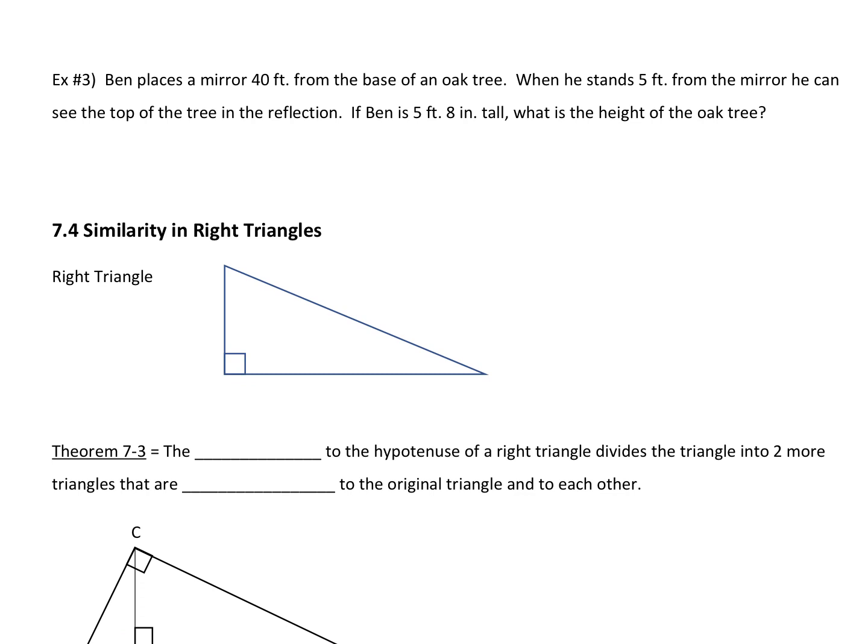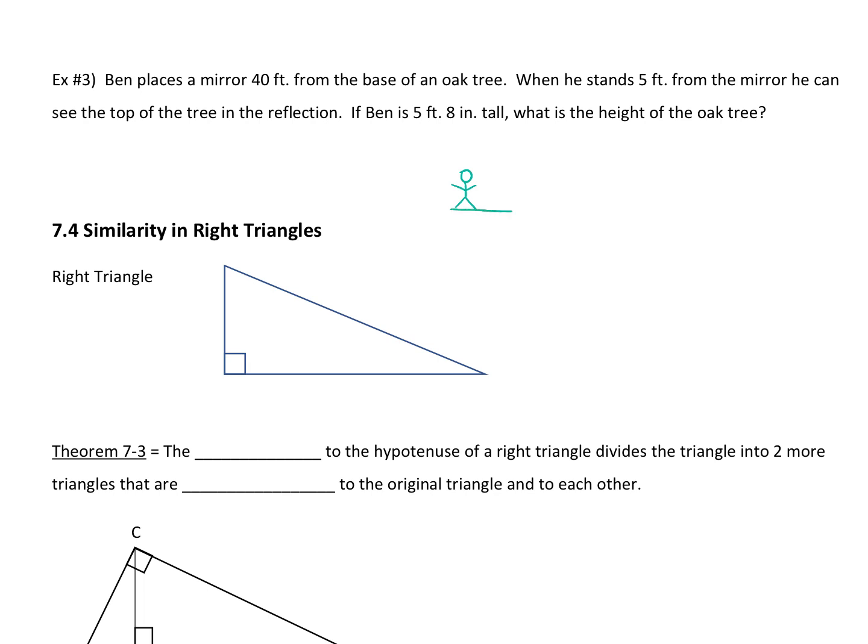Here's what it says. Ben places a mirror 40 feet from the base of an oak tree. When he stands 5 feet from the mirror, he can see the top of the tree in the reflection. If Ben is 5 feet 8 inches tall, what is the height of the oak tree? So let's draw a little picture, okay? Here's Ben. I am not an artist, so Ben is a stick man for me. You can make him as detailed as you want for you.